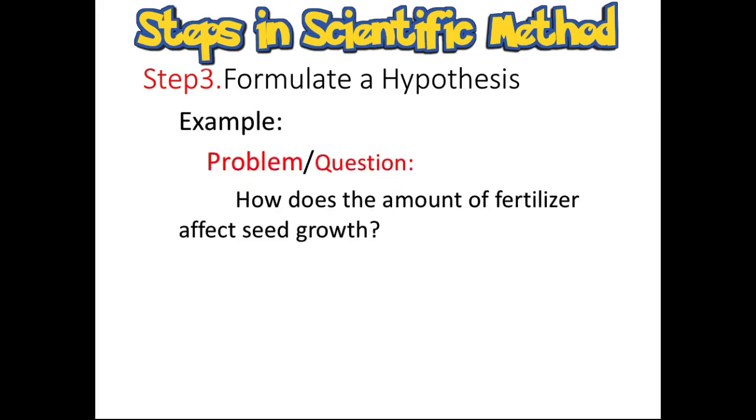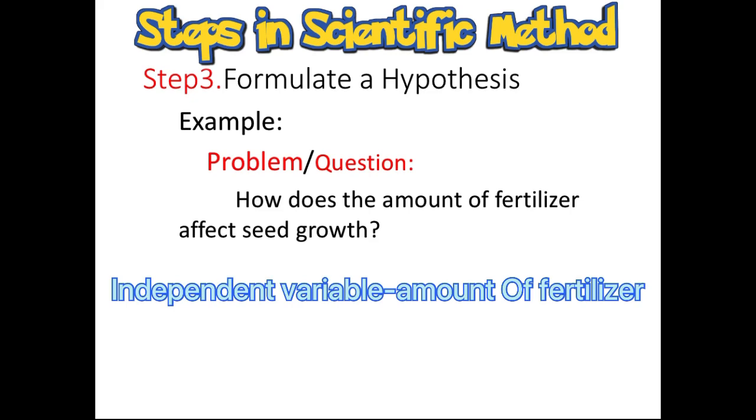Now, let us try to formulate a hypothesis using this problem. How does the amount of fertilizer affect the seed growth? Now, based on this problem, our independent variable or manipulated variable is the amount of fertilizer because this is the variable you want to change or you purposely change. Dahil gusto mong malaman kung paano nakakaapekto yung dami ng fertilizer sa growth ng seed. So, dahil binago mo ang dami ng fertilizer na nilagay mo sa bawat seeds, ano ang magiging epekto nito?